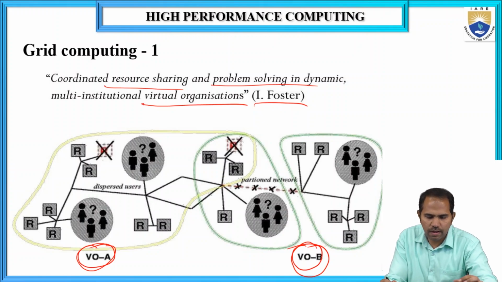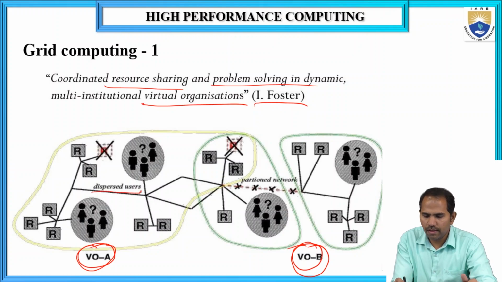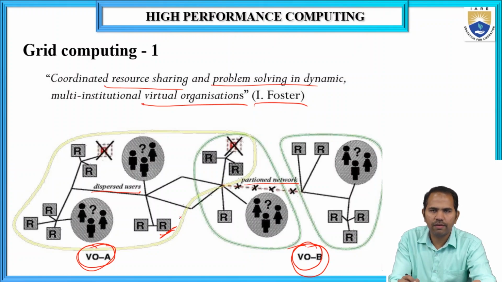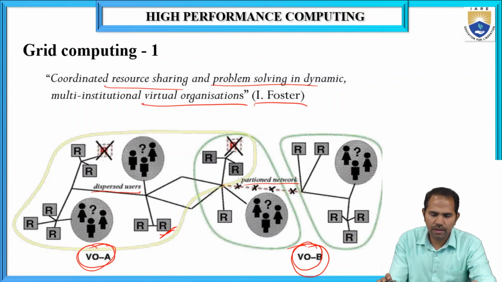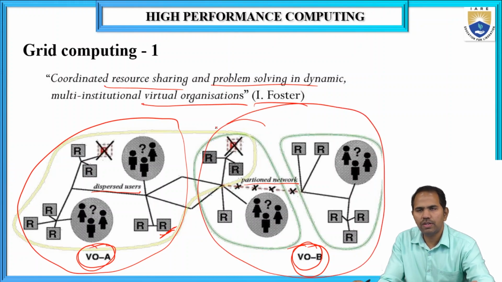Now in this one, we observe disparate users, here taken as a partitioned network, and R is a programming language used for a statistical view. Whatever data we use, we can see it in a statistical view using the R language. This diagram shows virtual grid computing. This is one grid overall, and this is also taken as another virtual organization grid.